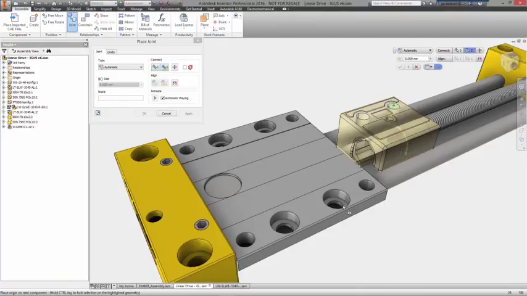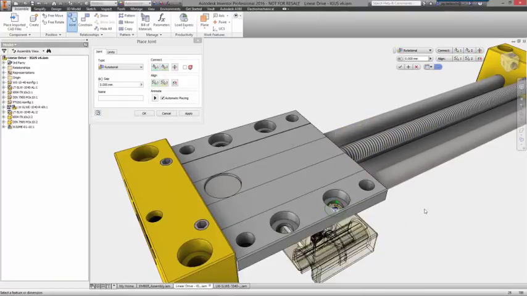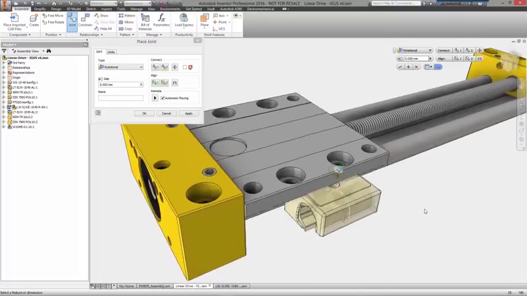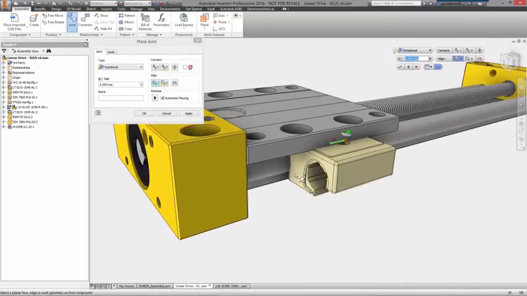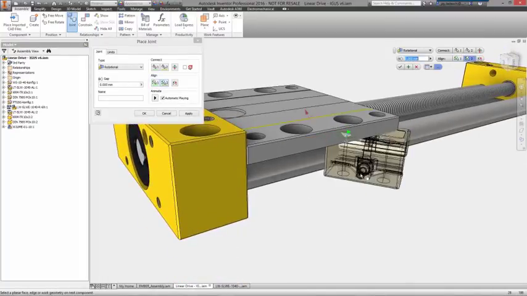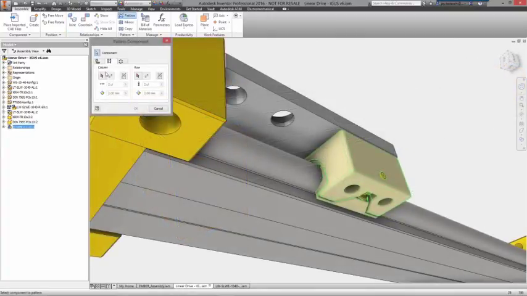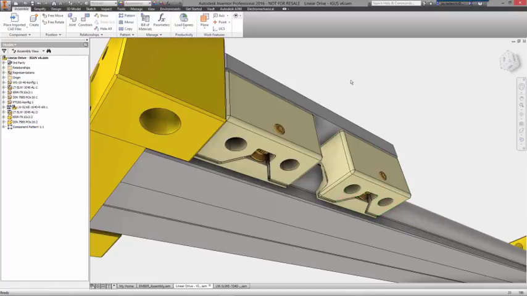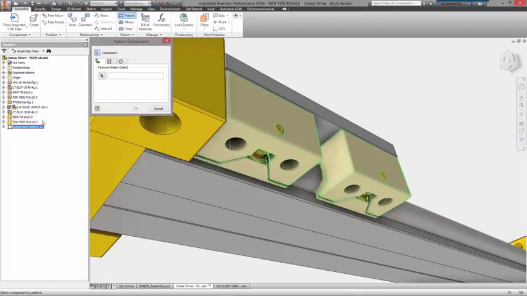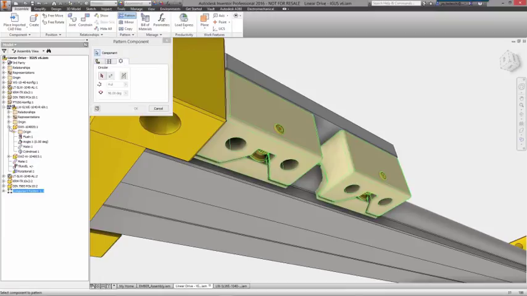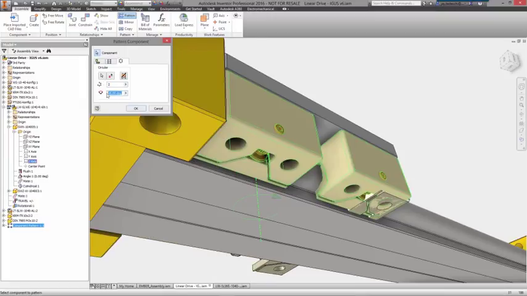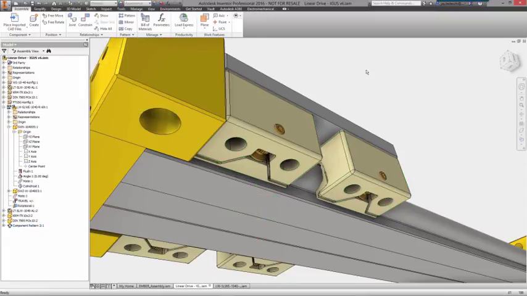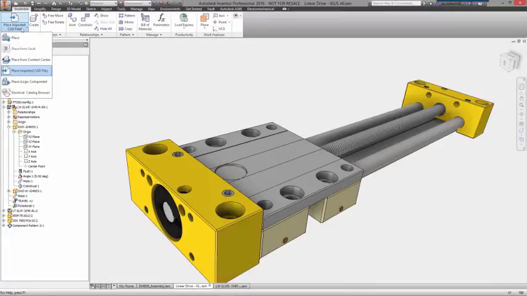Because it's rare that an entire product is composed of parts or subassemblies that are designed in-house, Autodesk Inventor supports opening and inserting third-party models directly into your assemblies. These models can be constrained exactly the same way you would a native Inventor model, and they can even be patterned when multiple instances of the component are needed. And because there is an associative link to the original file, if that file changes, then it will be automatically updated inside the assembly without having to go back and reapply all your constraints.